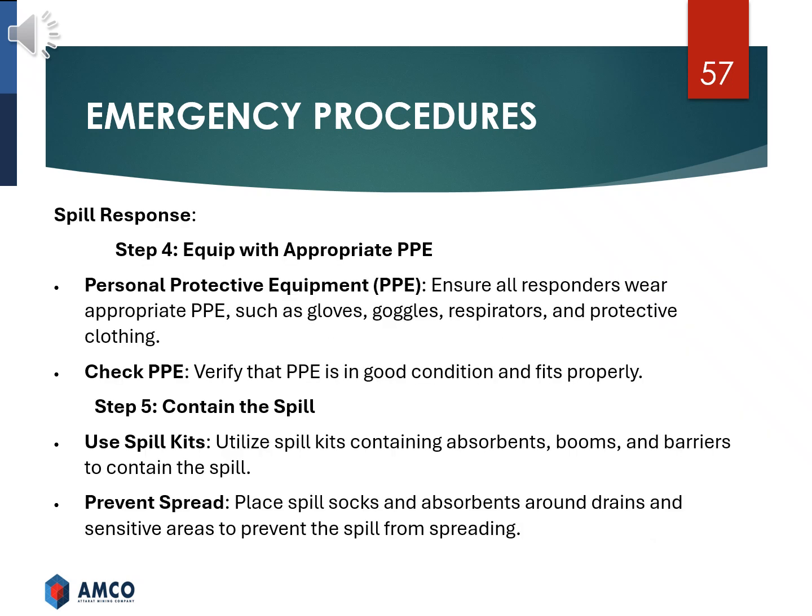Step 4. Equip with appropriate PPE. Personal protective equipment, PPE. Ensure all responders wear appropriate PPE, such as gloves, goggles, respirators, and protective clothing. Check PPE. Verify that PPE is in good condition and fits properly. Step 5. Contain the spill. Use spill kits. Utilize spill kits containing absorbents, booms, and barriers to contain the spill. Prevent spread. Place spill socks and absorbents around drains and sensitive areas to prevent the spill from spreading.